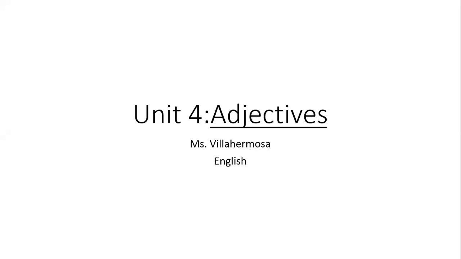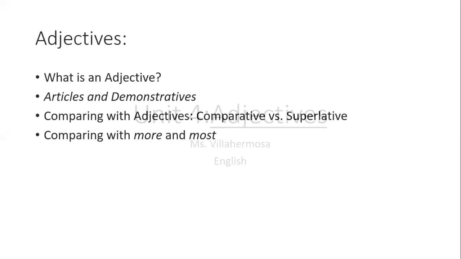Okay, let's get going. These are the main points that I'm going to cover today. Number one, we are going to cover and discuss what is an adjective. We are going to talk about articles and demonstratives. We are also going to be comparing with adjectives. We are going to be covering the comparative and the superlative forms, and we are going to be comparing with more and most.